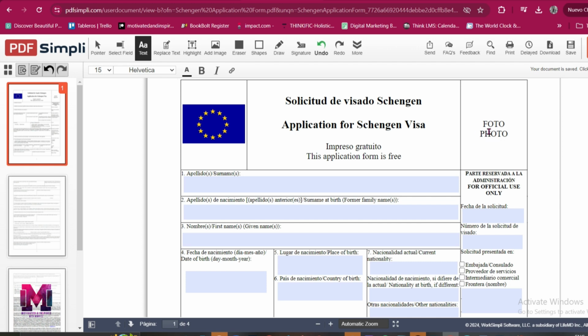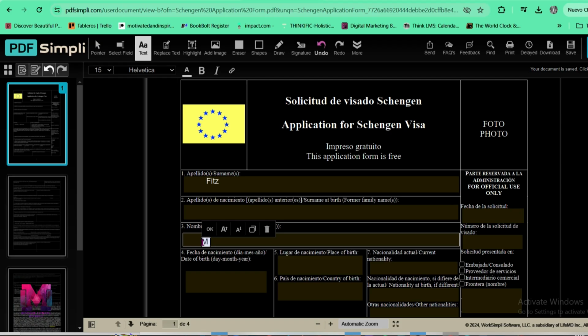In case you do not have it, don't worry. You will be able to make one in the center and pay for it. So here is apellido, which is my surname. It is translated also in English, so you don't have a problem. I'll put my last name there. And Spanish does use two names. If you are not Spanish, definitely, then you do not have two surnames or last names. So forget about that. Now you go to your main name, or your first name, which for me is Mimi.